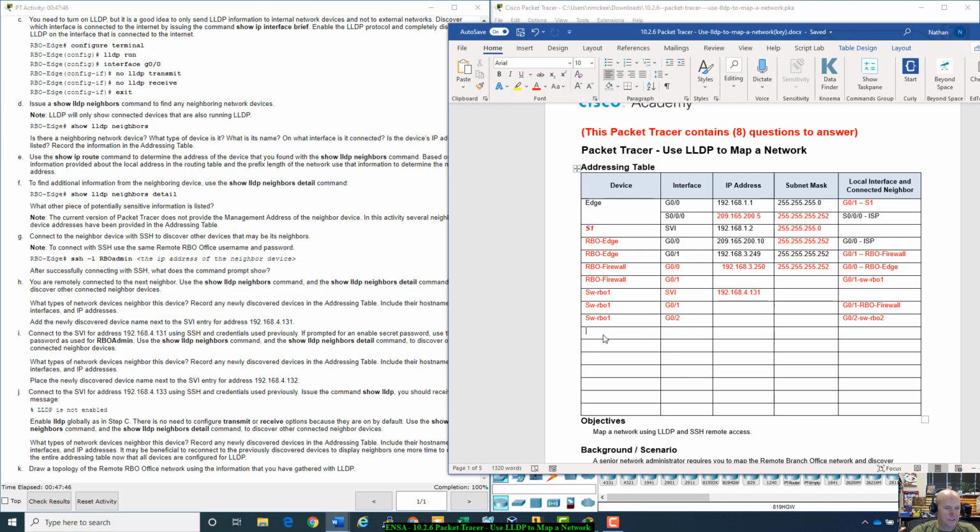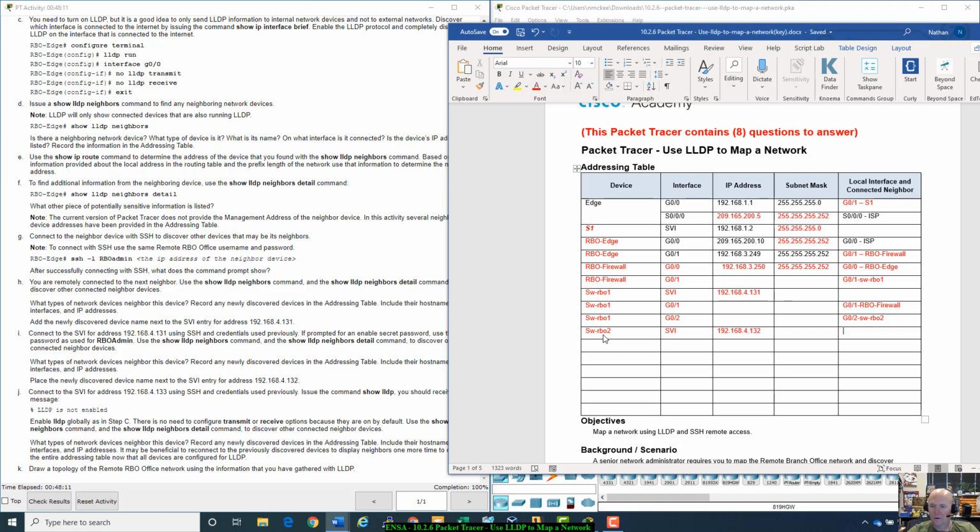And it says place the newly discovered device name next to the SVI entry for 192.168.4.132. They're talking about switch RBO2, SVI 192.168.4.132.